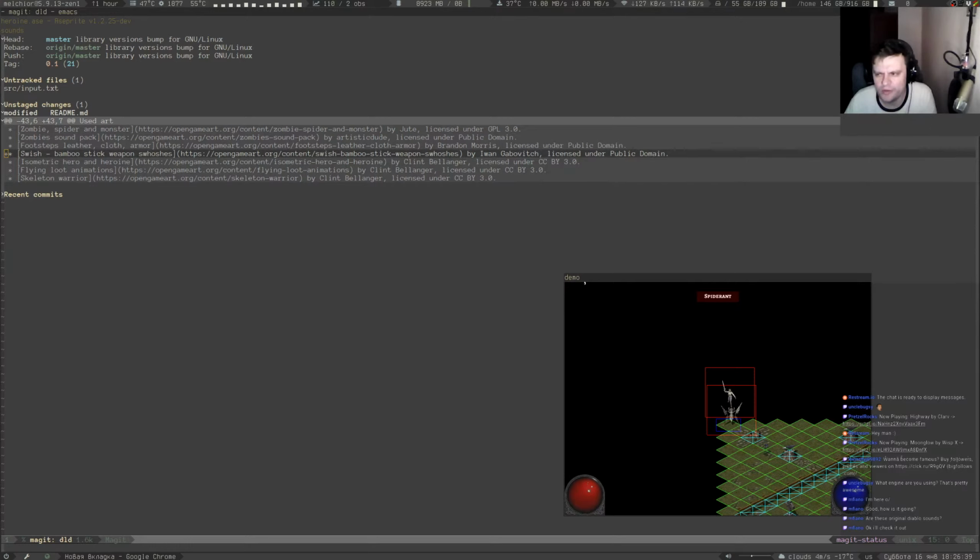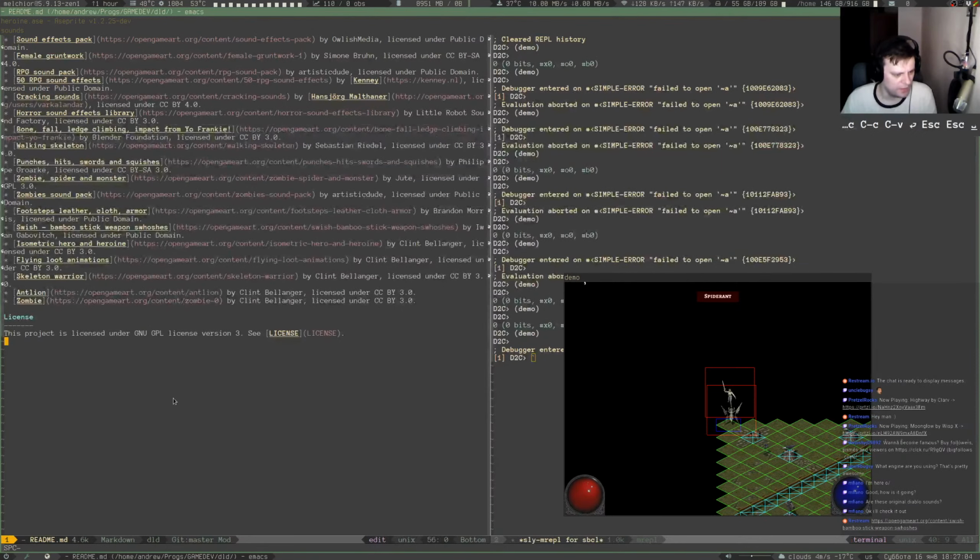That's actually weird if those are bamboo stick swooshes and I'm using that for sword swooshes. But yeah, well, it kind of sounds just perfect. Yeah, that's the one. So give me a sec. Here's the link.